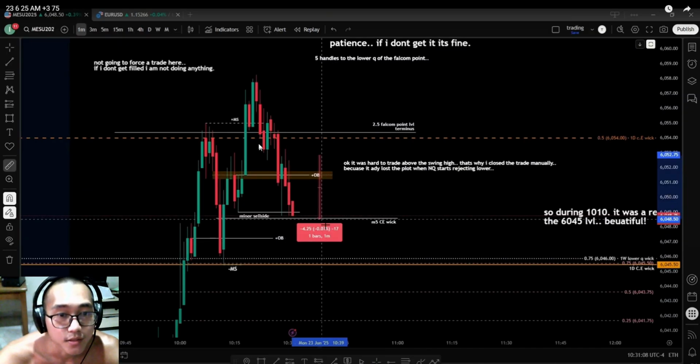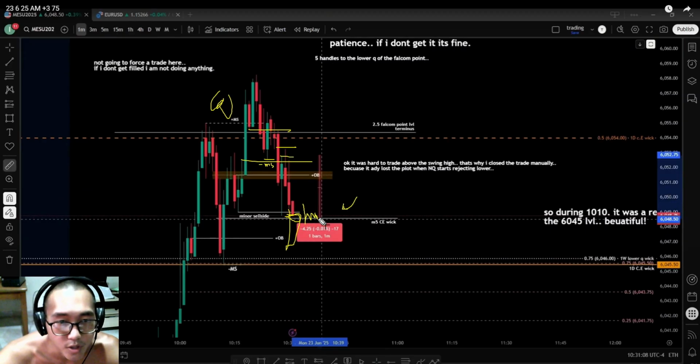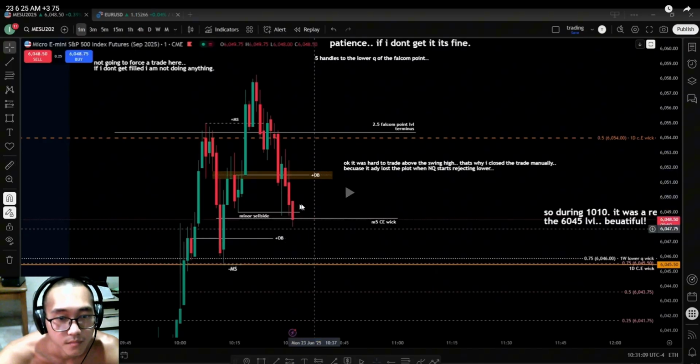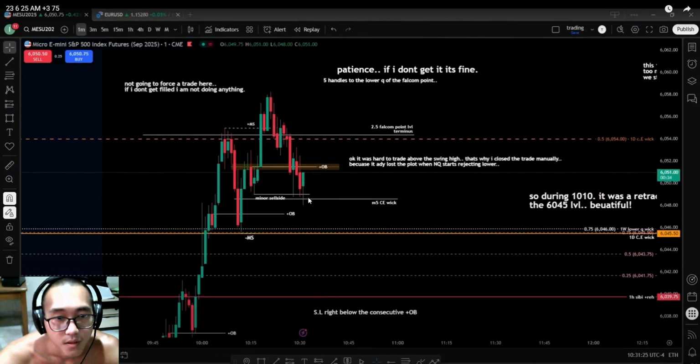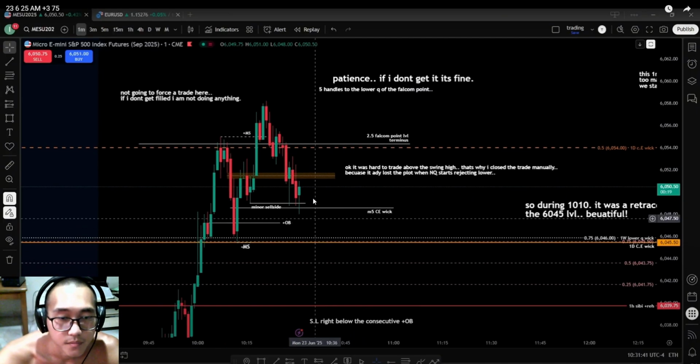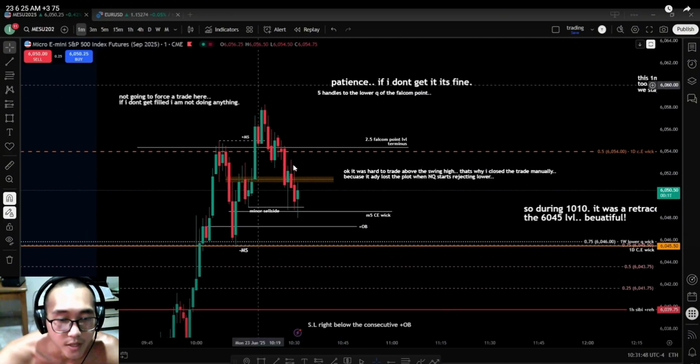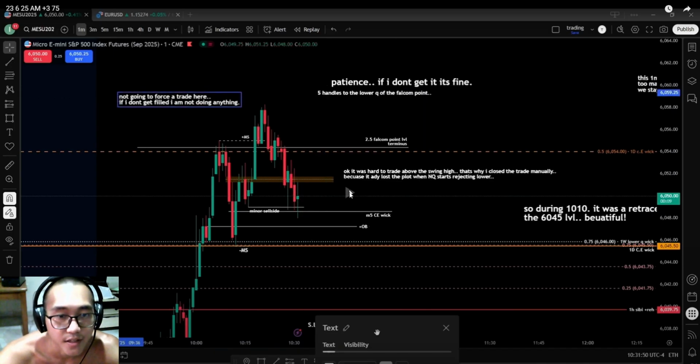So basically this is the 1-minute chart. Market structure shift, see here, market structure shift, fair value gap after clearing buy side, inversion fair value gap here. Look at the bodies. Then right now we are at the CE wick here, the 5-minute CE wick. I want to see if price just closes below it, or does it just support here like that? So see, this CB could have been an entry, but again, we are just studying right now.